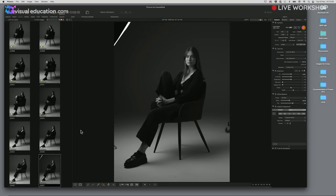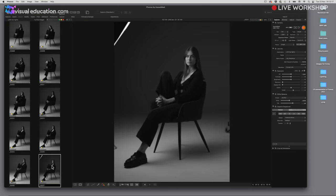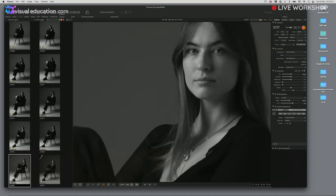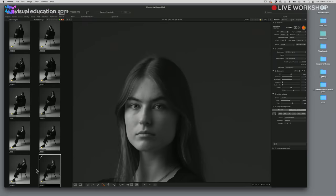So if we compare the two shots, so I took one stop off by moving the light in and closer, and we've gone from that to that, and look at the difference in the background, the exposure on the background and the exposure on the right side of the face. So if we zoom in on the face, I'm just going to zoom back out a tiny bit to there, and we compare the two. So look at the contrast difference between this shot and that shot.